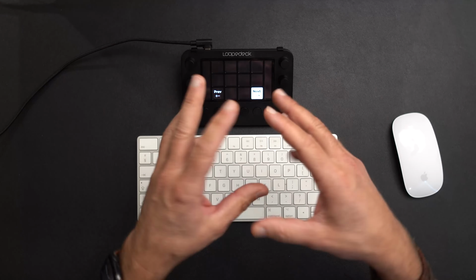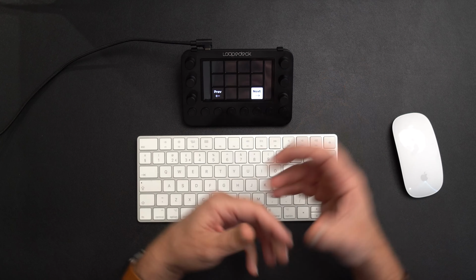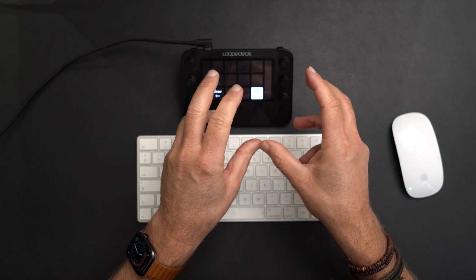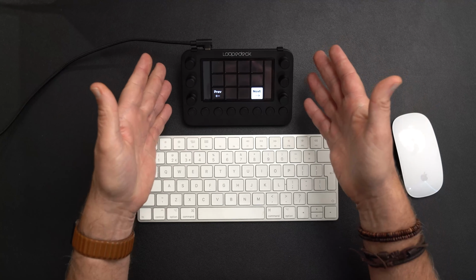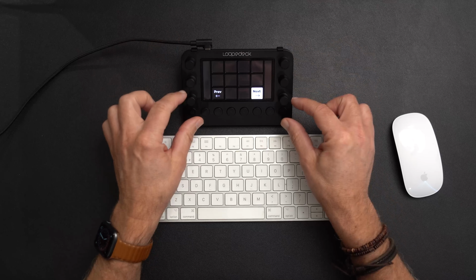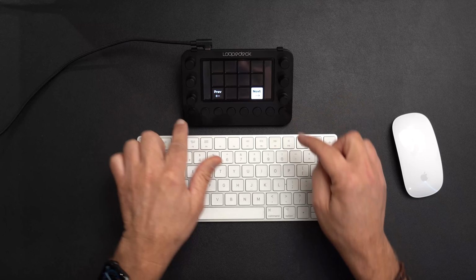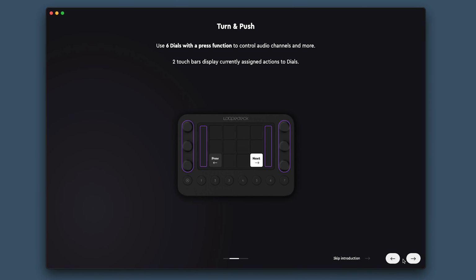What you've got here, what is different to if you've used a Stream Deck in the past or you've heard about them, typically they just have a set of buttons. The unique thing with this Loupedeck is that we've actually got dials on the side here as well. A set of buttons in the middle, dials down the side, and these extra numbers along the bottom. I'll explain how we're using this, and come the end of it, what we're going to create on this video, I'm going to actually give you as a download. So we'll just skip through this.